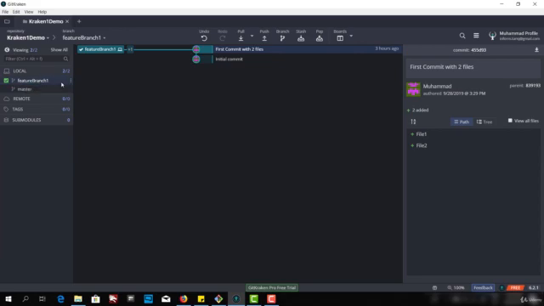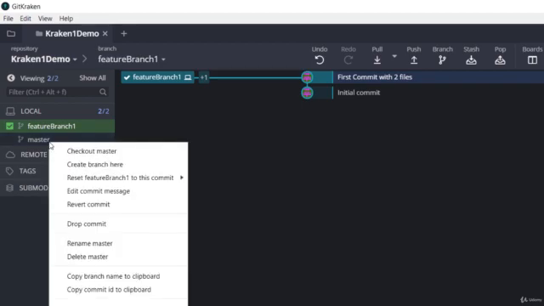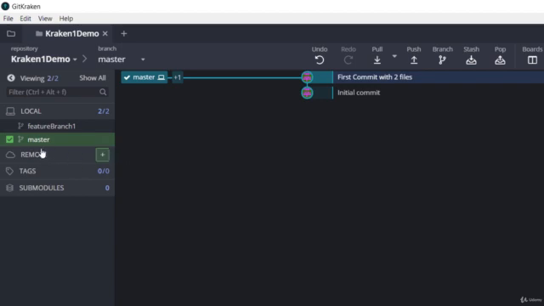I am assuming that you know the meaning of checked out. Checked out means that you move your pointer to a branch. So if I want to come back to the master branch, I'll say check out master, right? And as you can see, the tick mark is on the master branch now. Both the branches, the master branch and the feature branch, are at the same level because we have just created a branch using the master branch.